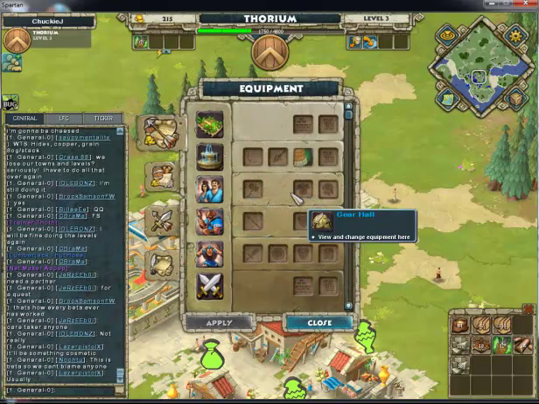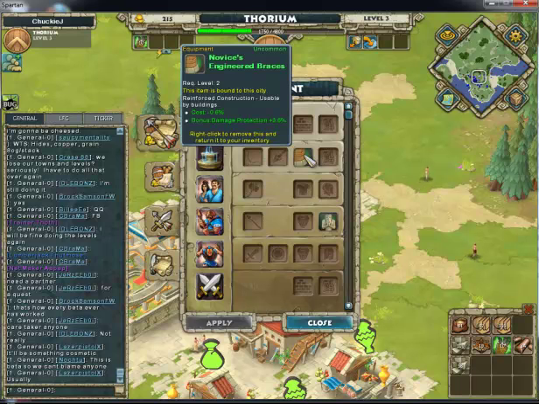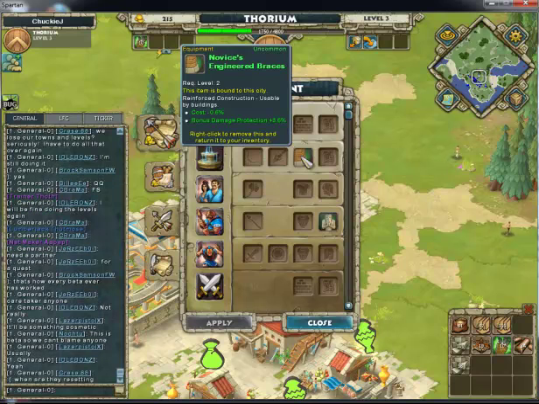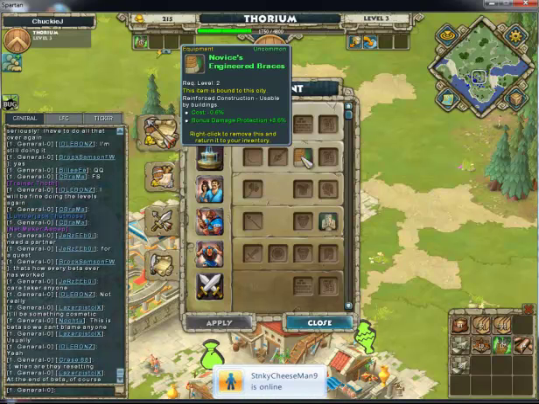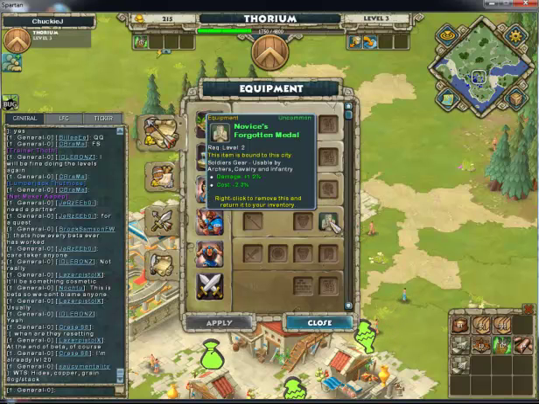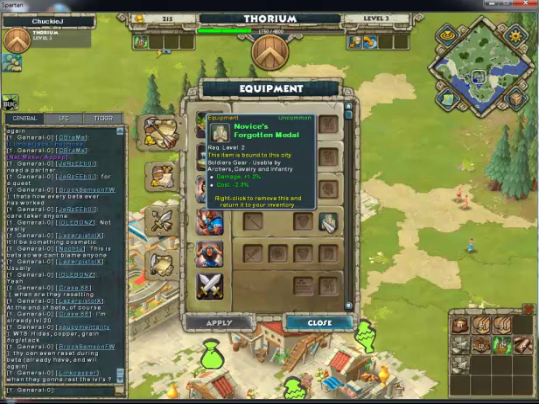And here's your Gearatorium, where you put on all your equipment. So I don't have much equipment yet. I have a wall that I've put on my town center, so it makes my town center cost less when I want to build another one. And protection from bonus damage. So there are certain units that do bonus damage, and that deflects some of the bonus damage, basically. I got a level 2 medal for my spearmen that gives them 1% more damage and makes them cost 2% less.